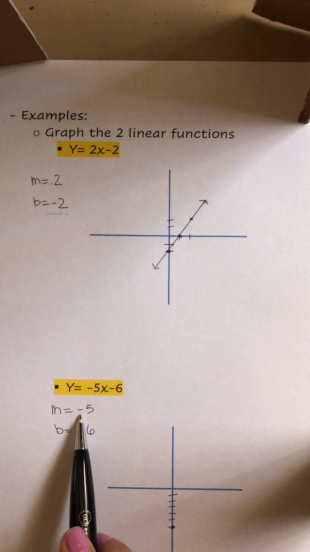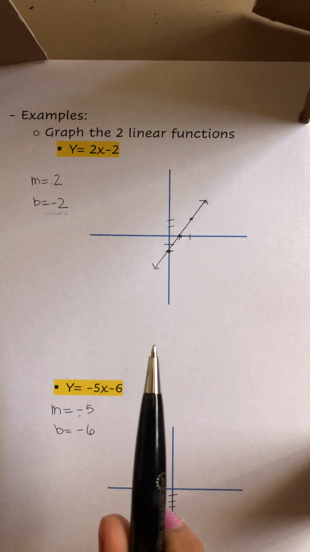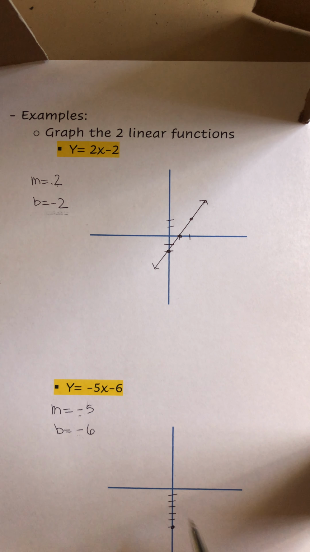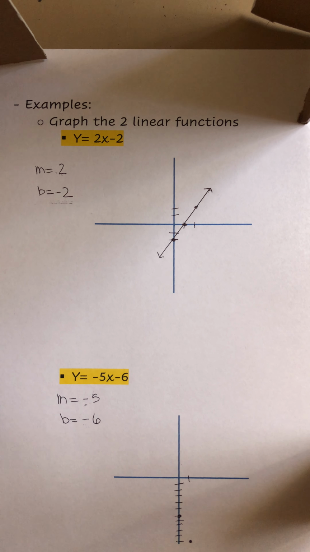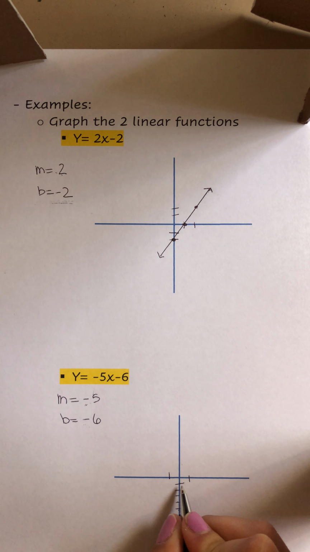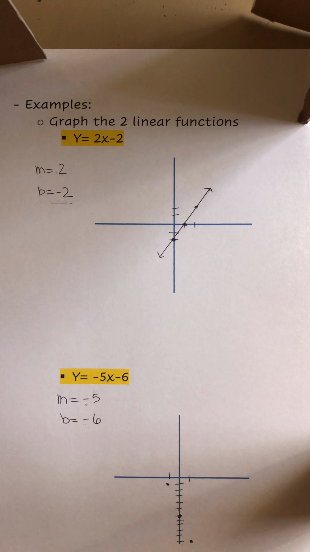But now we have a negative slope. So we're not going to be going up. We're actually going to be going down. So we're going to do down 5. 1, 2, 3, 4, 5 over 1. Just like that. Now I'm going to give you guys also another little trick. So if we can't keep going down because we're running out of graph, we can go up 5. 1, 2, 3, 4, 5. But we can go the opposite way over 1 here. Just like that. So no matter what, it's still going to be going in this straight line.